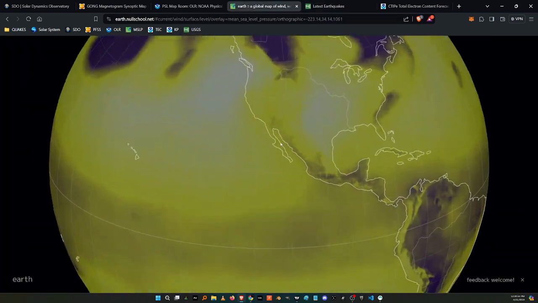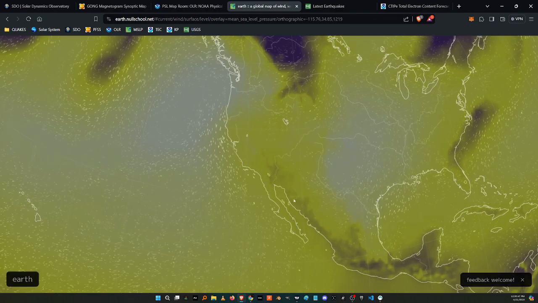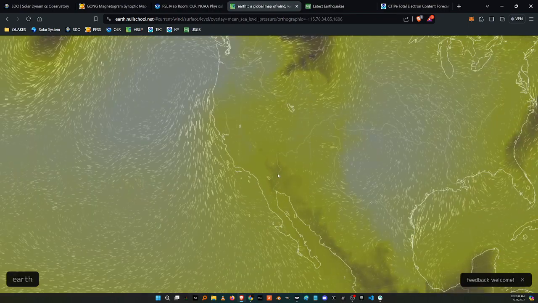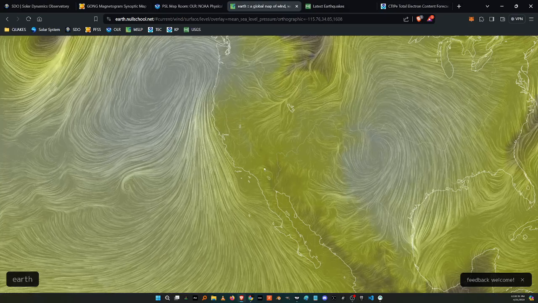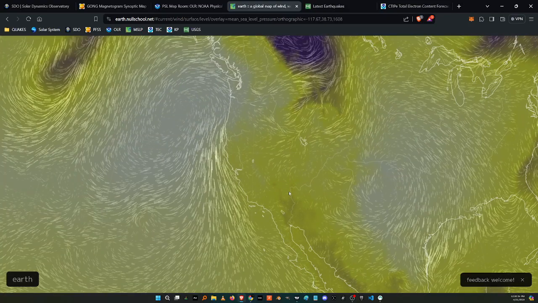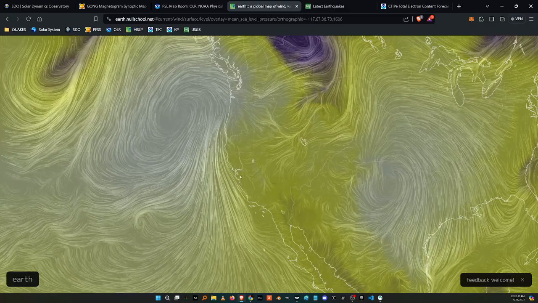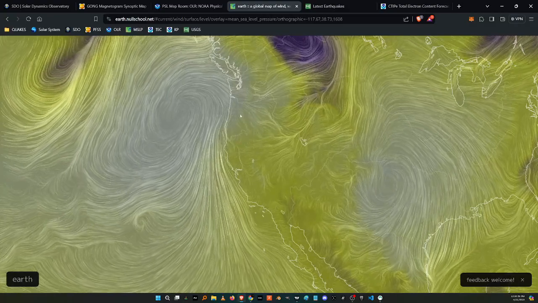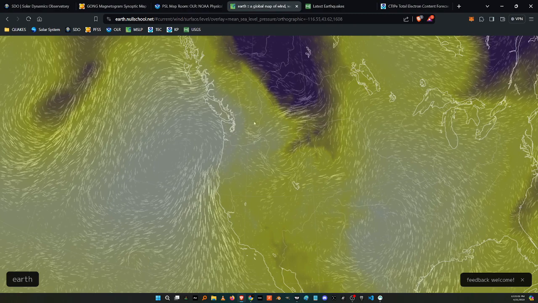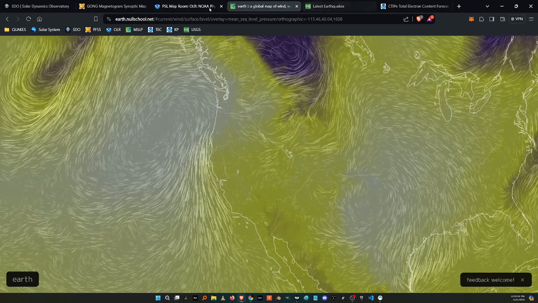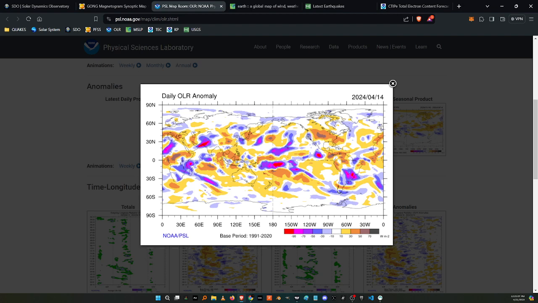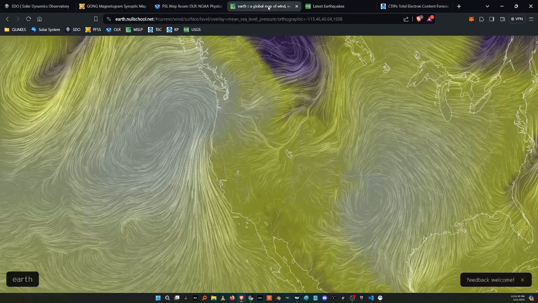But let's look at the mean sea level pressure. See, we got some low pressure cells kind of creeping up here. Not very powerful, but they're probably just sitting around here. If anything, I would almost say that Northern California is at a slightly higher risk, but not too much going on up there, or on the U.S. West Coast. If we look at the OLR, you see there is an OLR anomaly right there. I don't know if you can see it. It's not too powerful, and that looks like central to Northern California. So I would say about a medium risk for the next few days, and that's that.